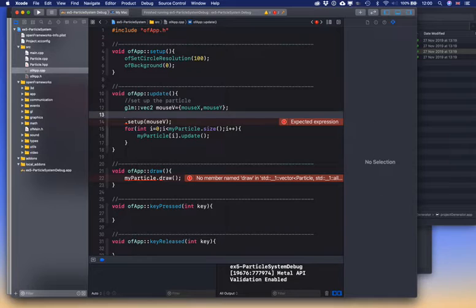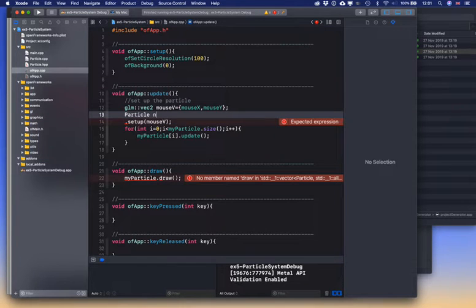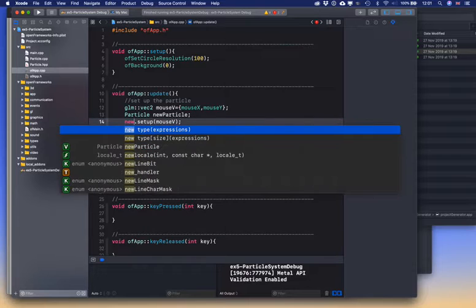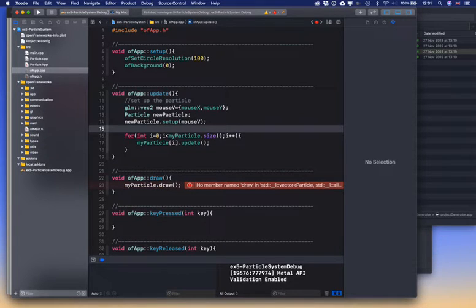Then we set up that new particle with the mouse value, and add the particle to the vector.